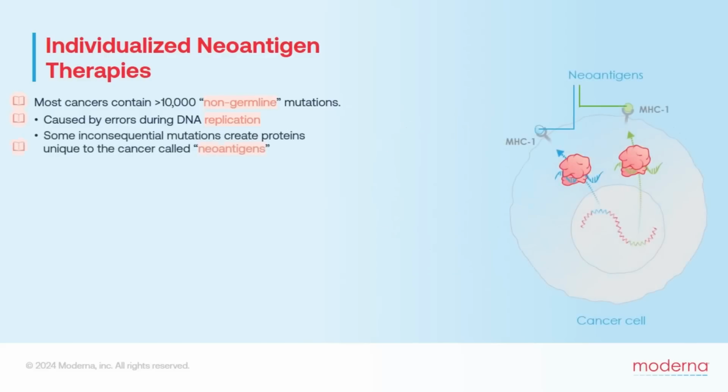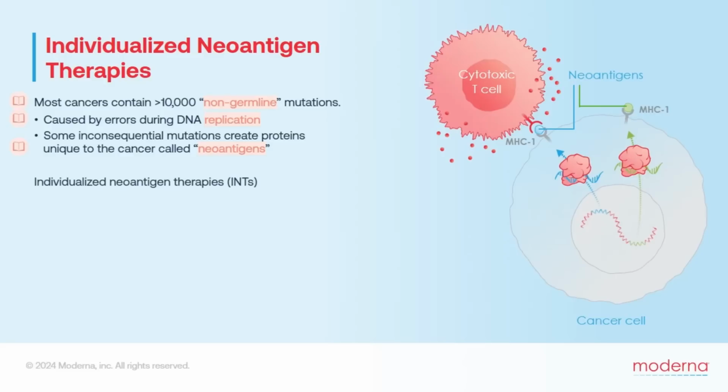But some of these inconsequential mutations can be used by the immune system to recognize and eliminate the cancer cells if they cause an entirely new protein to be made or change the amino acid sequence of a normal protein. These mutant proteins are unique to that cancer. They are called neoantigens because they are both new and now recognized as non-self. When fragments of a neoantigen are displayed by MHC1, their ID card says, "I don't belong."